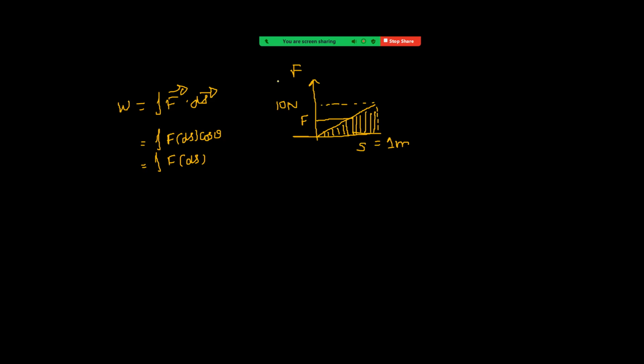So whenever I have an integration like this, we can focus: integration gives area under the graph. It is now a force displacement graph, right? That's why the force displacement graph with the displacement axis is giving us work done. Okay.